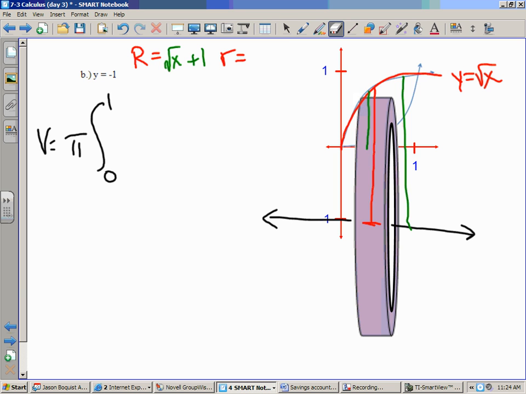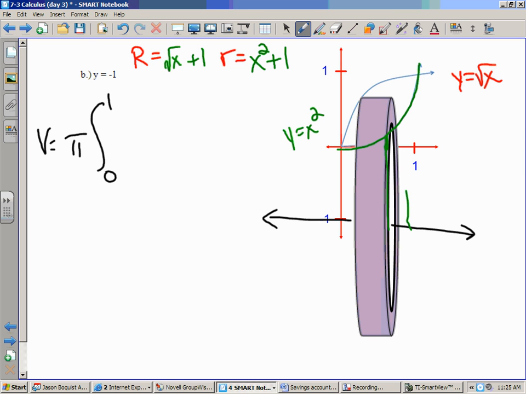So now little r, again, you got to figure out which one's closest to the axis and which one's furthest. Well, I think we can all agree that this one's much closer to the axis of revolution, and that's y equals x squared. But that right there is if you just use the function. That's not our radius. It's that plus 1 more. Okay. Any questions on that? Because if you're understanding these two, you're doing great. Okay, everybody good with that?